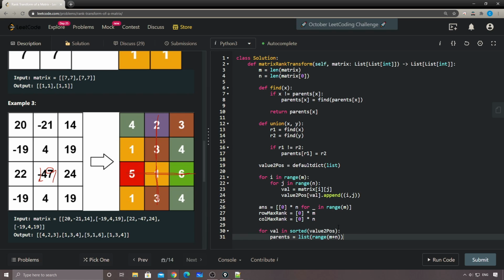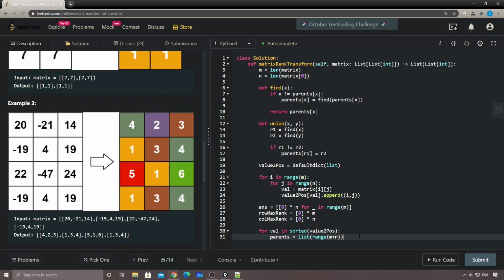Okay, and I'm using that one. And the way I'm representing the I and J: since the I and J could be in the same location, they could have I equal to 2 and J also equal to 2, right? But then we cannot. That's why I use m plus n here. And the way I'm mapping this J to this parent, I do a J plus n so that the I and J will not conflict.